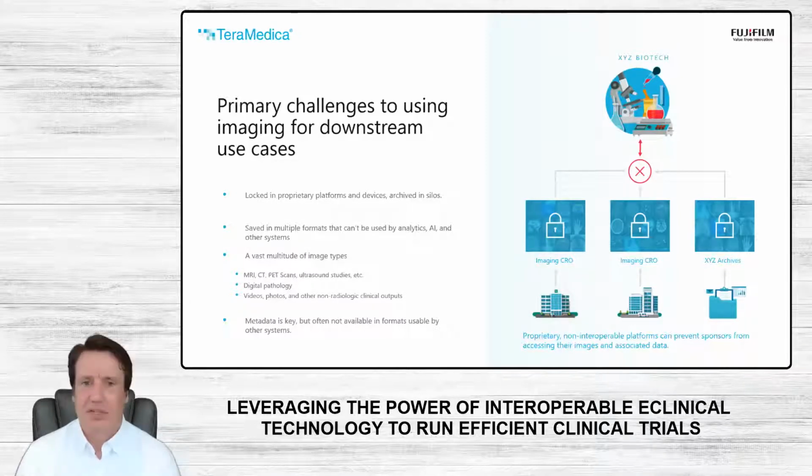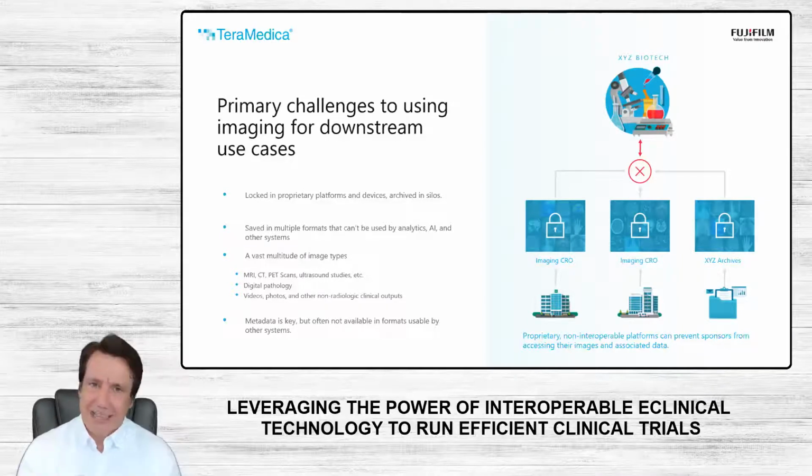It seamlessly connects to source systems and archives where your images are currently stored, like your imaging CRO platforms and other archives. It extracts copies of the images and the associated metadata from those source systems and archives. It stores the copies of the images and the metadata in secure, standard formats that make the information workable from downstream software systems. So remember that term, imaging liquidity? That's what the Imaging VNA for biotech is enabling.